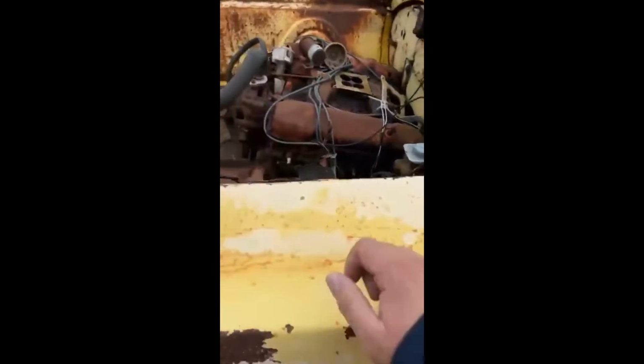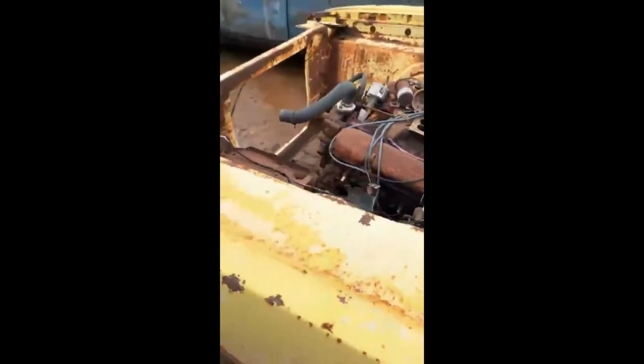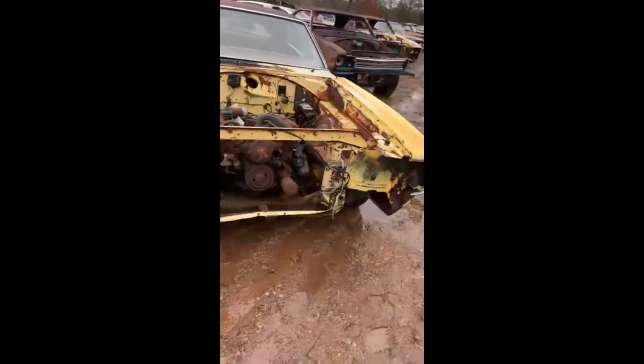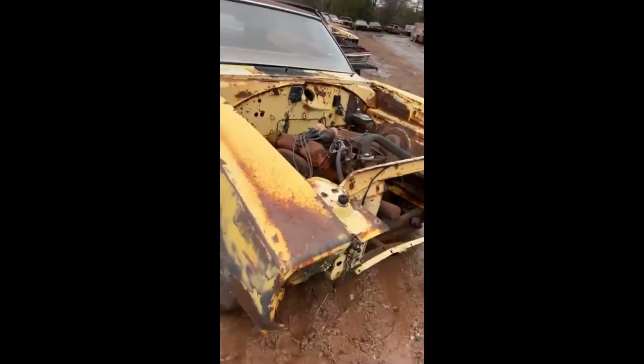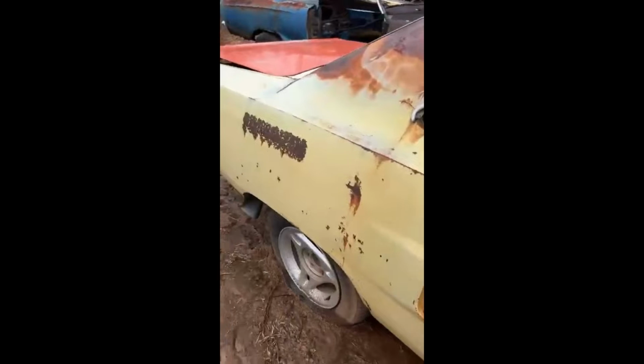.383 car. This is a good clone for a Superbird, in my opinion. Needs some love, but I've seen worse. Needs a new floor. You can get all that stuff. Look at this faded hijacker sticker. Look at that. How rad is that? Yes, that is a faded hijacker sticker. Gabriel Hijackers.